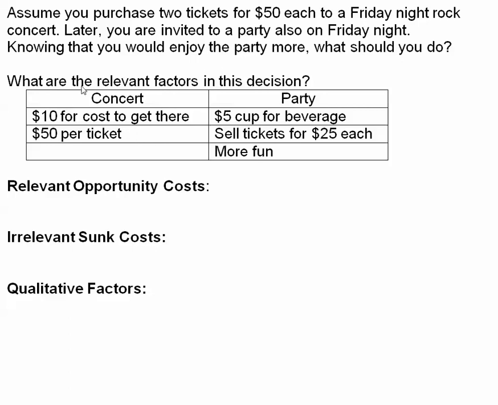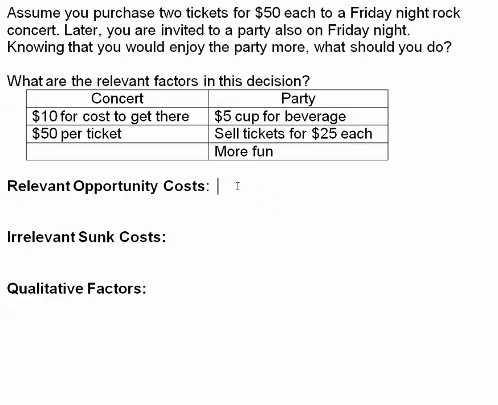So as far as the factors that are involved, your concert would cost you an additional $10 to get there. The party, on the other hand, you would pay $5 for beverages. You would be able to scalp or sell your tickets for $25 each, and you would have more fun. So what we want to do is look at what are the relevant opportunity costs here.